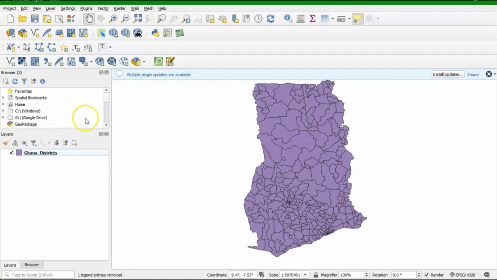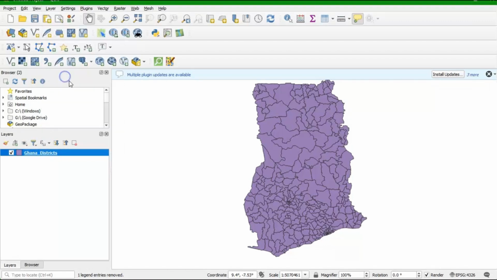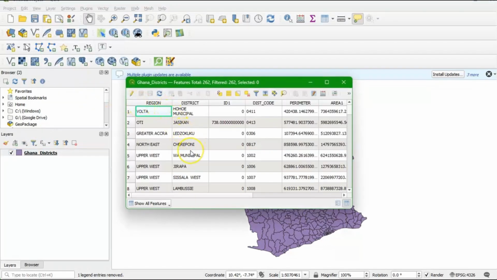So from here, let's assume you want to create a map. We actually conducted our research in a particular area within the Ashanti region of Ghana. With that, we can come to open attribute table, and then try to locate where we conducted our study. Over here we can see all the regions and their corresponding districts within the regions.